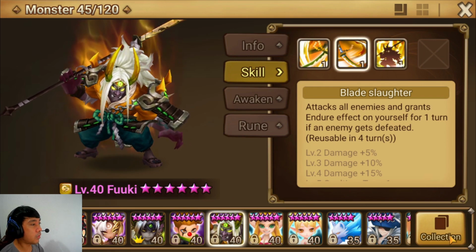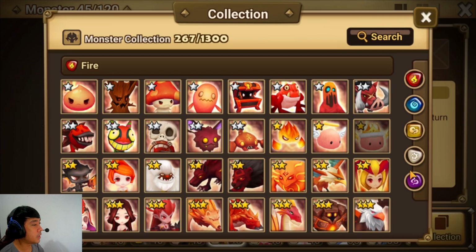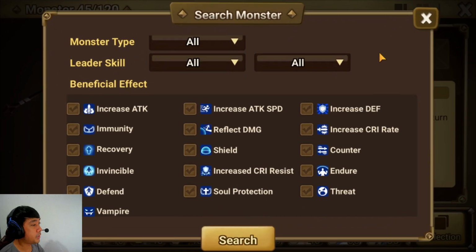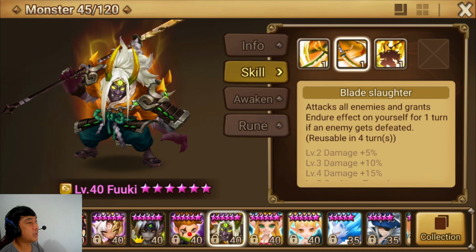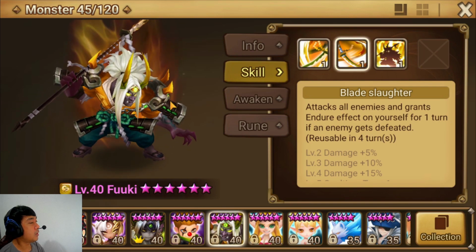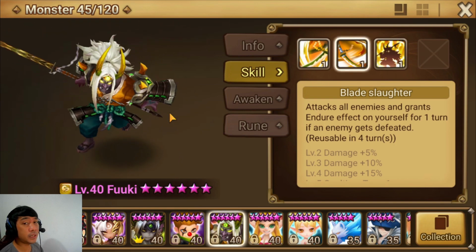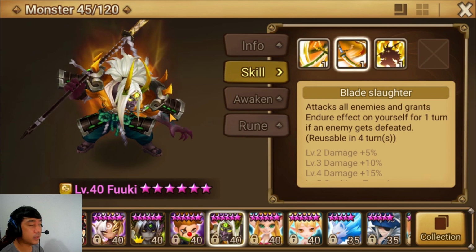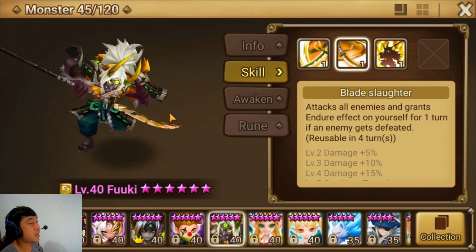To check the buff symbol for Endure, you can search it here on the buffs, then you can see the Endure effect. You will see that when he uses his second skill and kills an enemy, the endure effect will come out on his head. So you will know that the endure effect is activated.